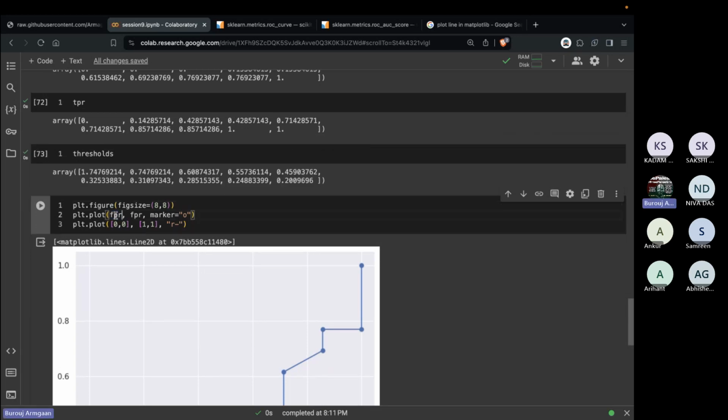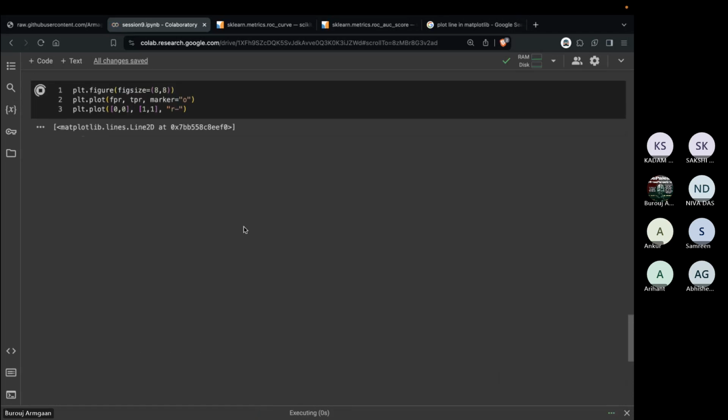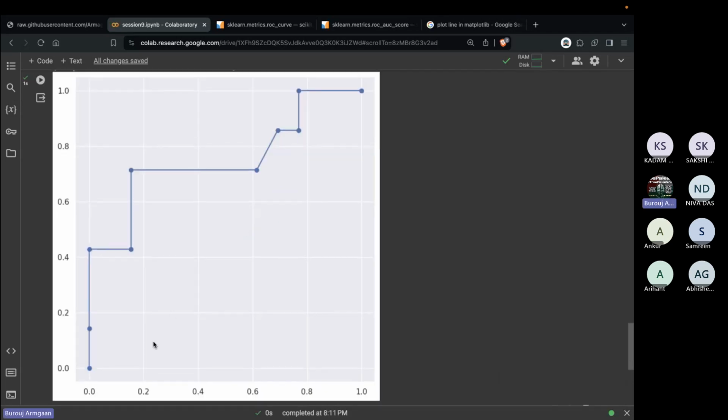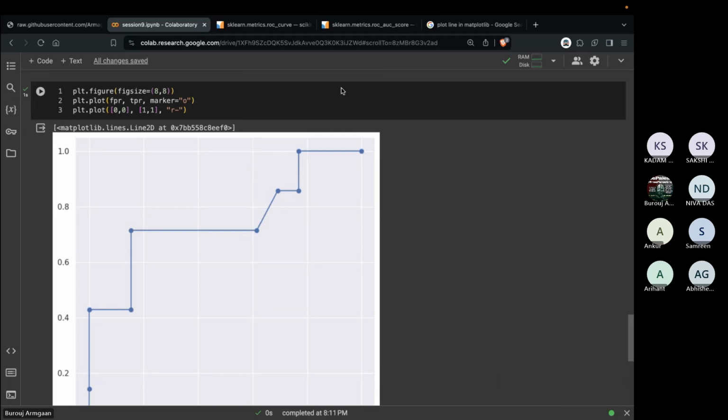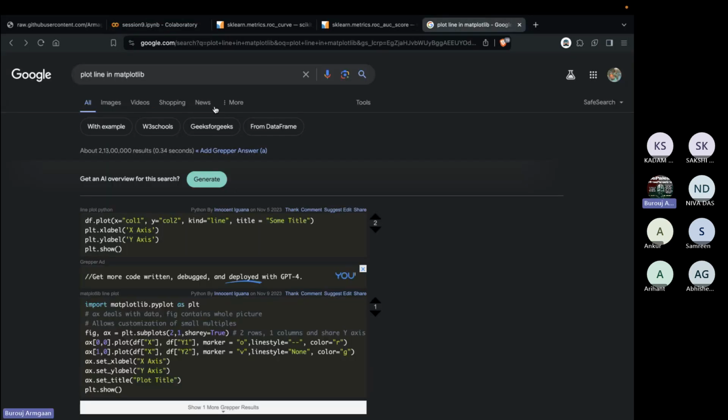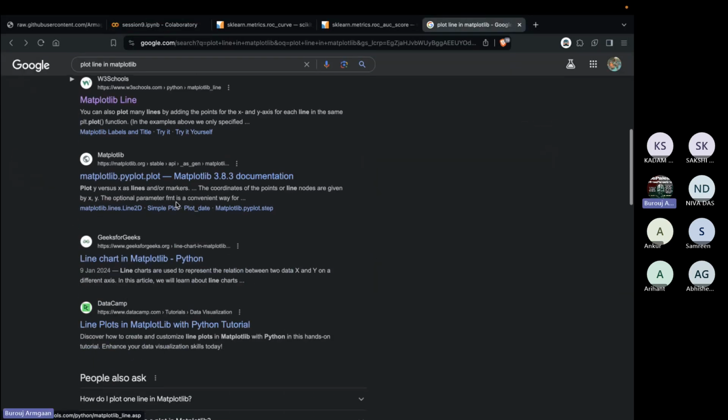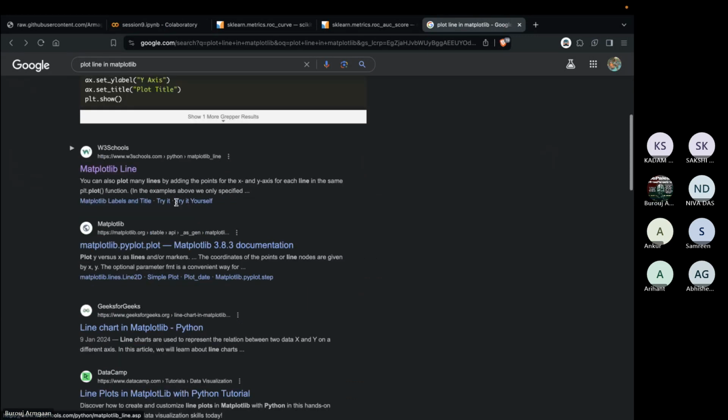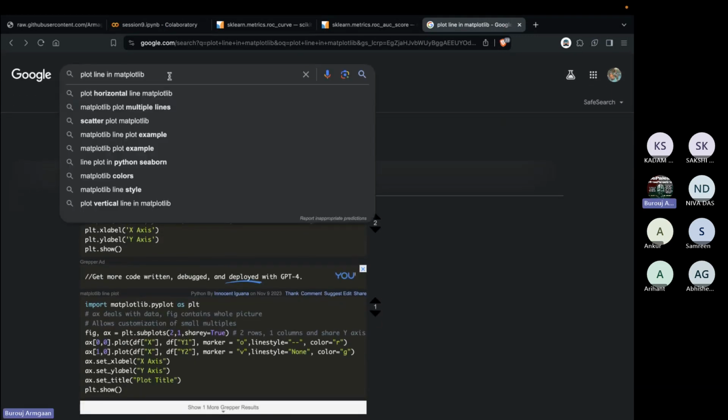Oh, we have plotted FPR first. Yeah, now it looks correct. So there is actually a function to plot a line in matplotlib rather than using linspace. It's only for horizontal and vertical.